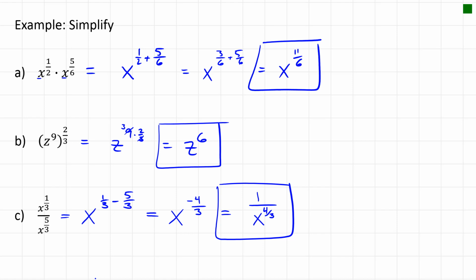The other route is, if you don't like having fractions with exponents, because honestly it makes life kind of tricky sometimes, we could have just rewritten this as x to the 1/3 times x to the power of -5 over 3. And so we introduce that negative into the exponent just so that we get rid of our fraction, and then we could combine things and simplify to get the same result.